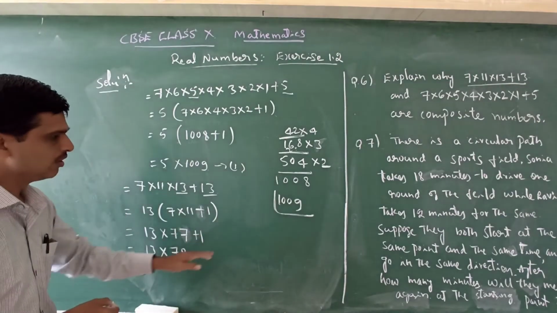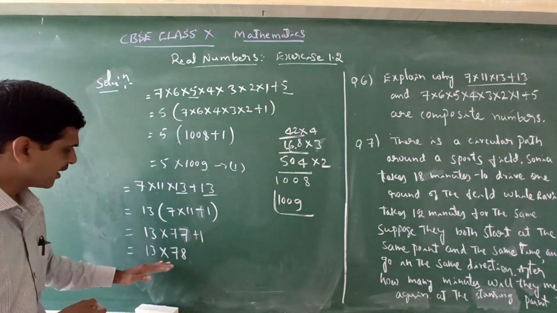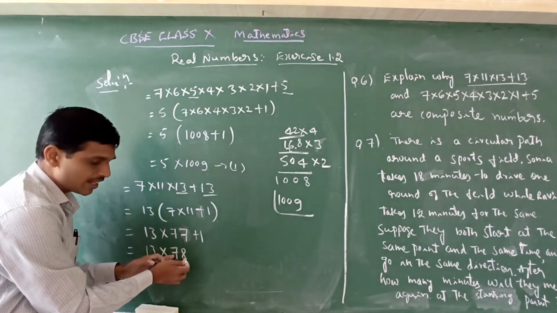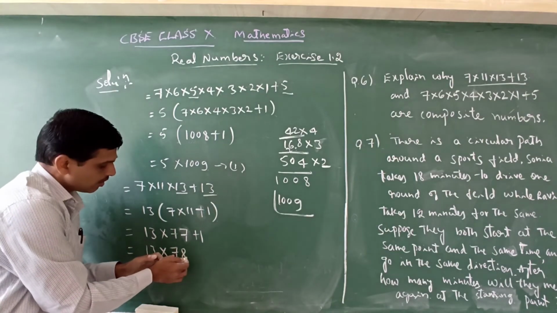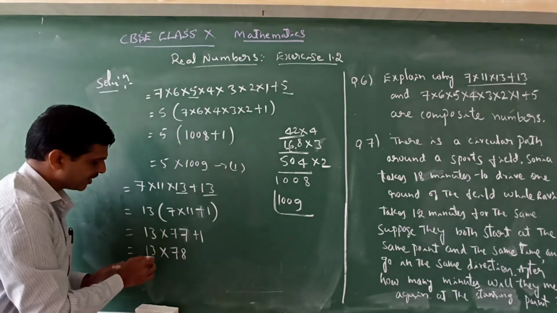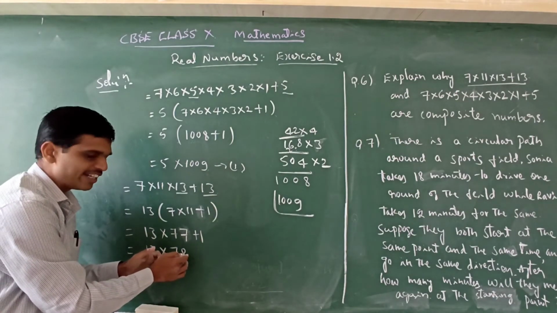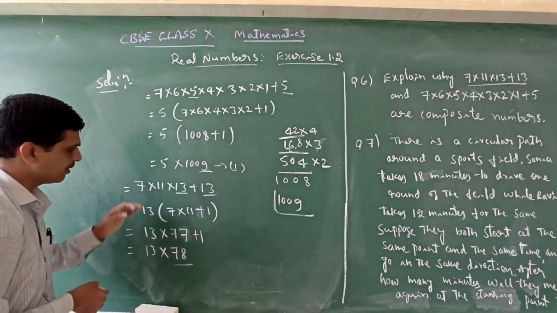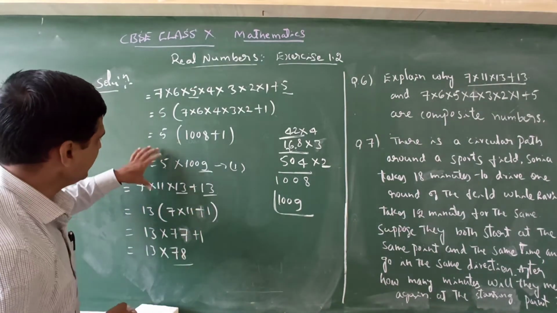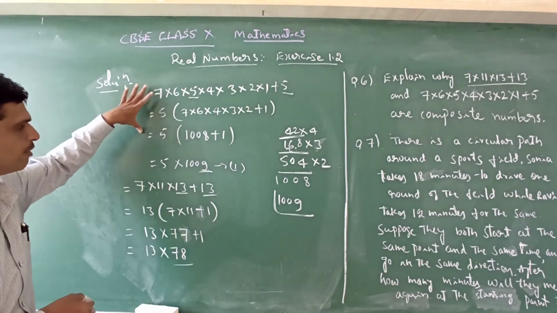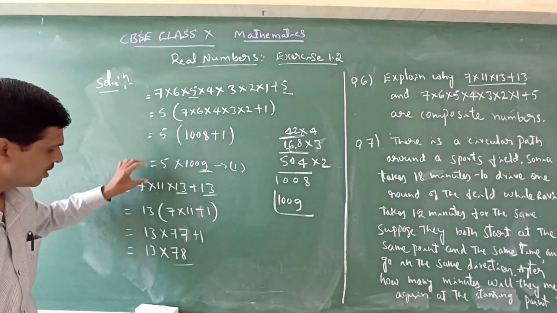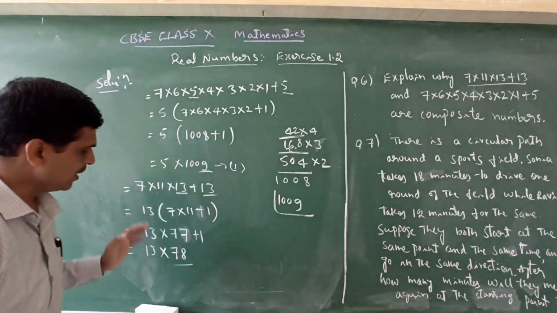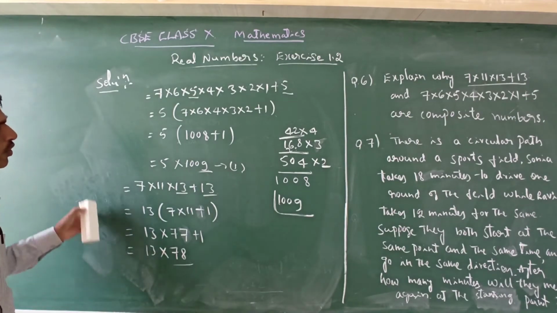Clearly, by using this prime factorization method, we can express this number in the form of prime factors. But it involves the prime number and the composite number also. 13 is a prime number. Of course, 78 involves some composite number. That is why we should consider this and this, including the prime factors. Totally, the numbers expressed in the form of prime factors, we observe that the given numbers are composite numbers. That is the solution. So we conclude this one.